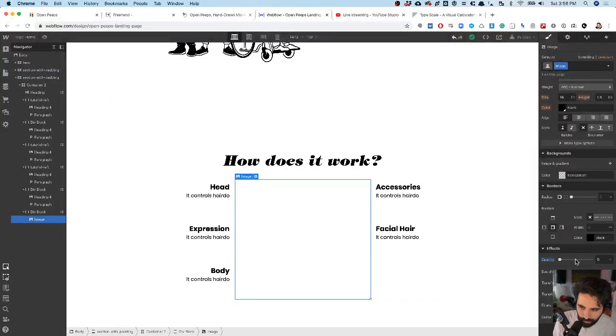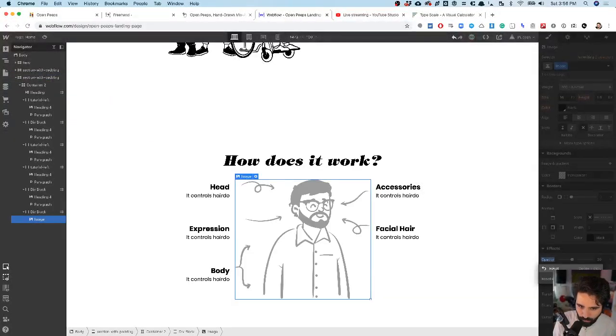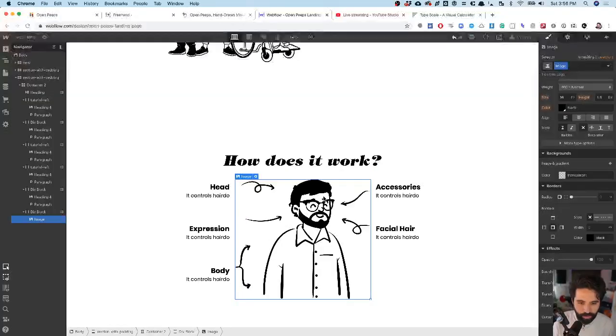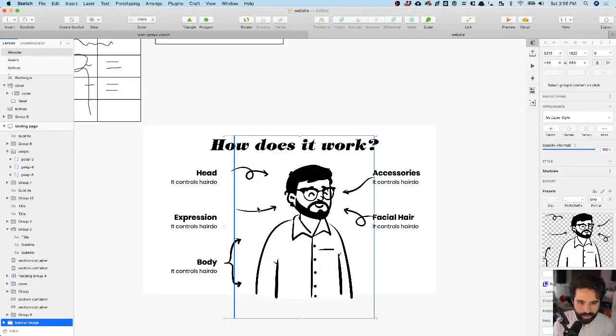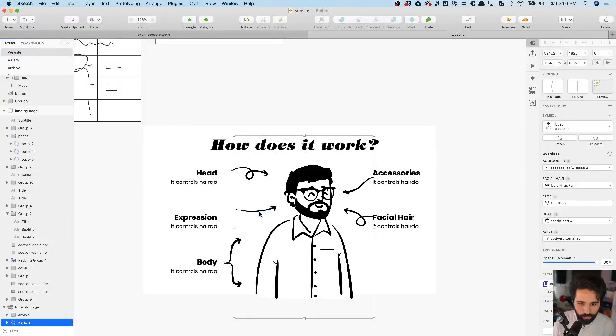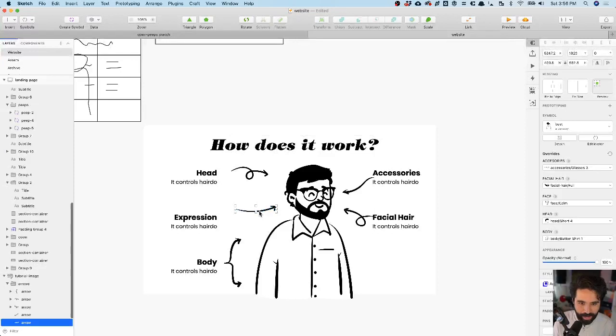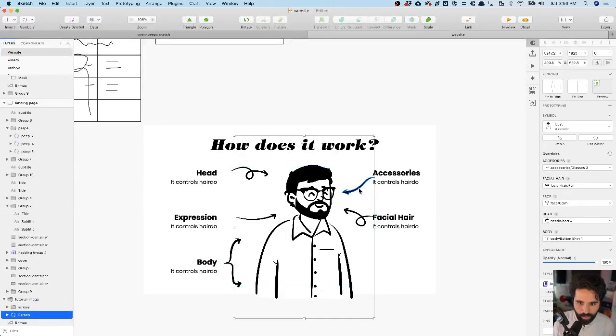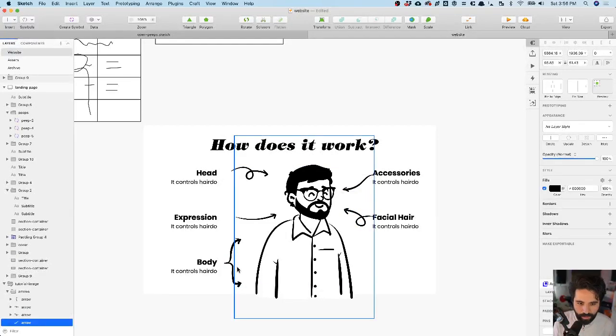Hold on. Let me remove this. Okay, so it should be around here. Yes. So now I want to move this arrow. It is actually looking good. So I'm going to move this a little bit higher, and that's it.